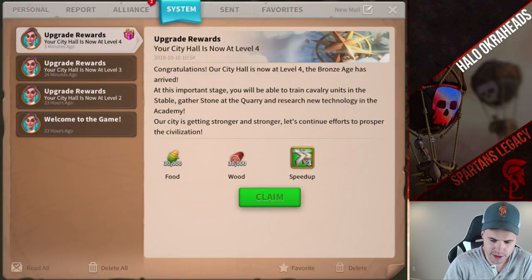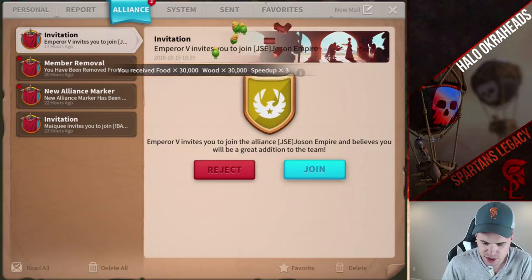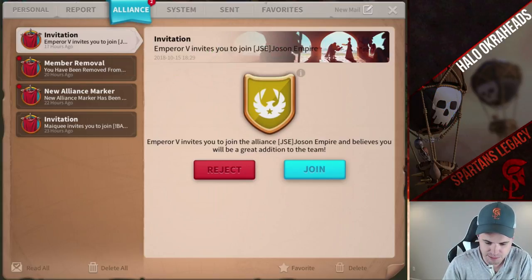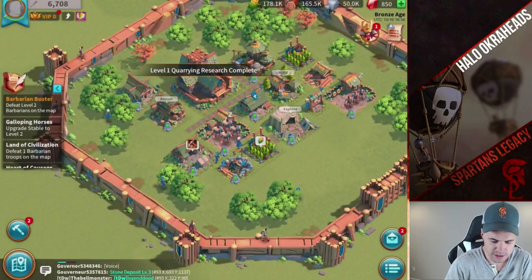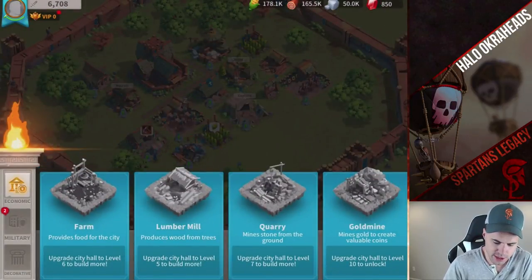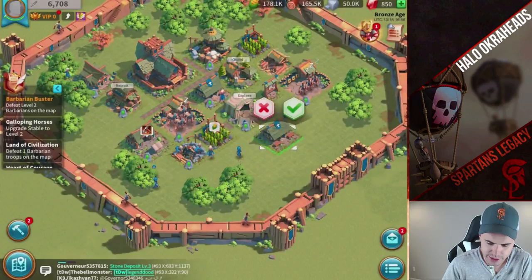Got a claim in here. We got a new alliance invitation. I was removed because I just joined one randomly. They were like, who is this guy? I didn't even say hello. Okay, let's start on the hospital. We already have a hospital.